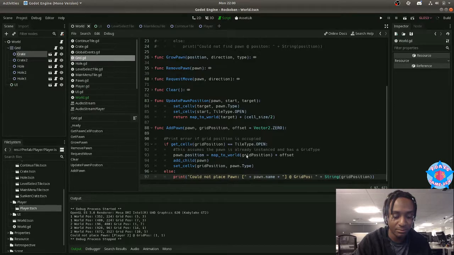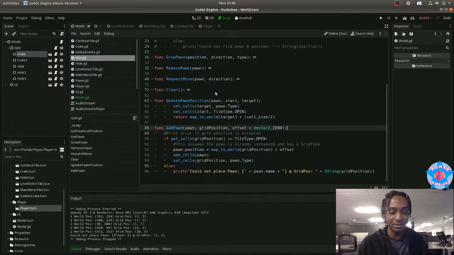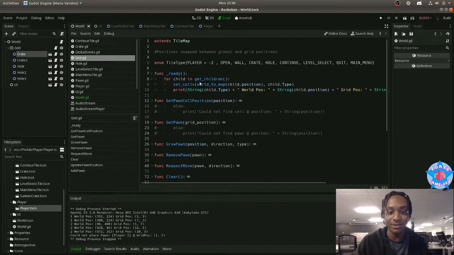Maybe because of the way I have it set up now. Now I have a function that allows me to place things inside of my world, and I don't have to hard code it like I've been doing before. Like what you see up here, I don't have to check my children anymore. I shouldn't. I'll keep it for now. This helps me get rid of this.